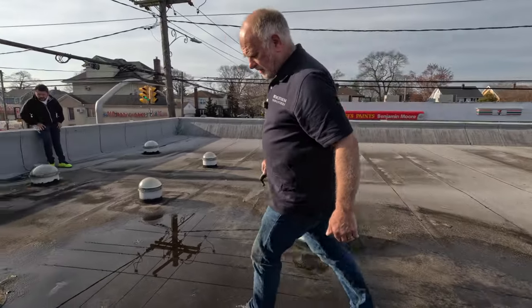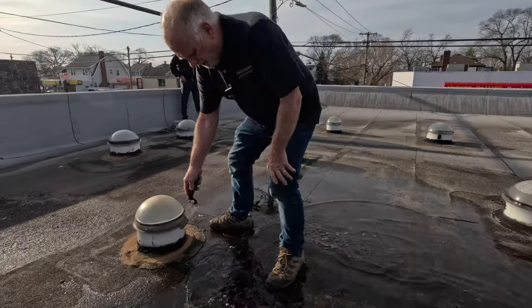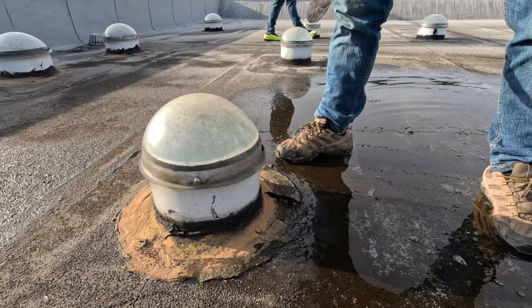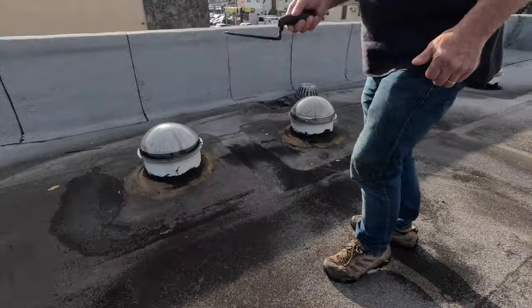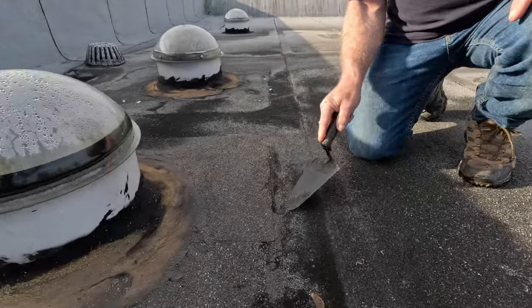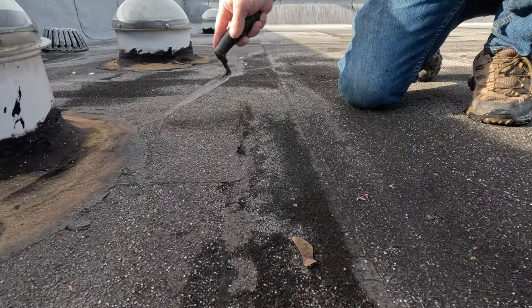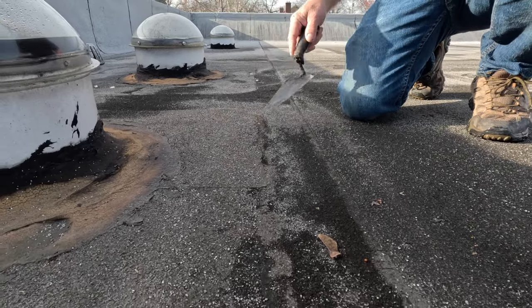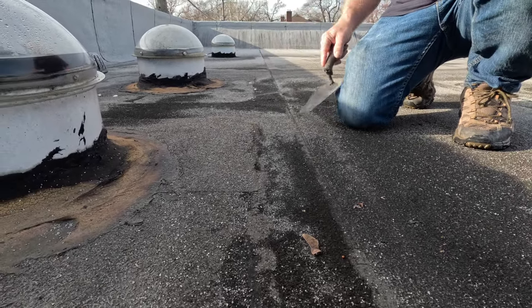Somebody put new tar down, but the same problem will come later on. That's new tar. You need a trowel like this. Look, try to lift the seam up. You cannot lift the seam up. Look, the seam is very good. So it's not the seam. The seams are very good.